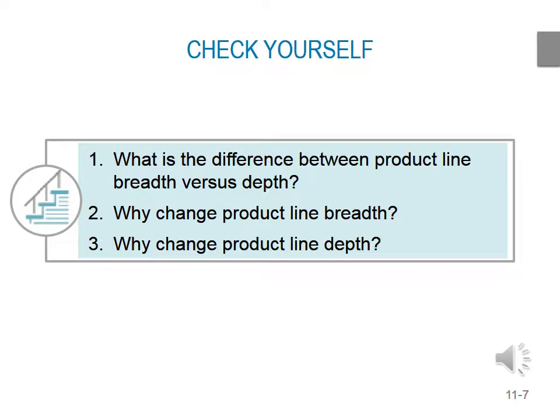Question 2. Why change product line breadth? To capture new or evolving markets, increase sales, and compete in new venues, address changing market conditions, or meet internal strategic priorities. Question 3. Why change product line depth? To address changing consumer preferences, or preempt competitors while boosting sales, to realign resources.